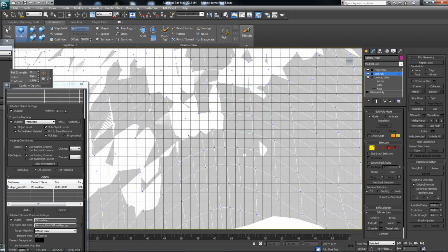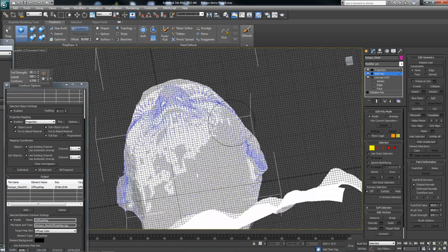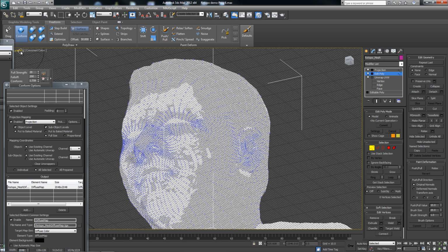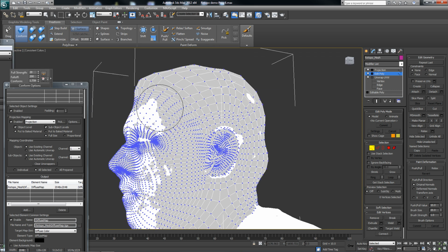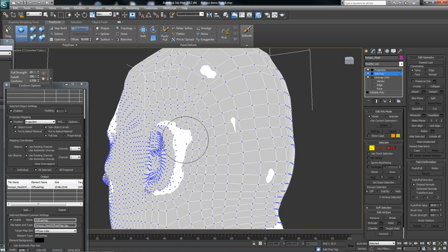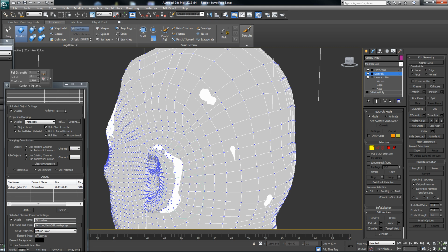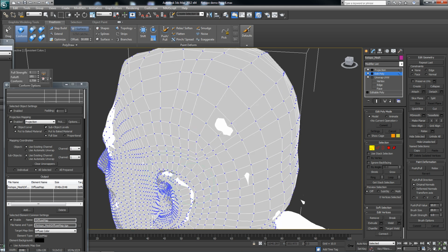This ear, whoops. Go to perspective here, the back of the ear. Need some work because I have a little clipping on the back of the ear. I can also do like a conform, relax. That might help out in this area here. Okay, and then we'll just do regular conform.